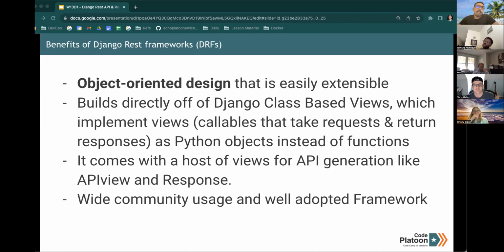And by building off these principles, it also builds off of Django's inherent class-based views, which are callable requests that return responses as Python objects instead of functions. Also, it comes with a host of views for API generation, like API view and response, and there is a lot of wide community usage and documentation for this framework.